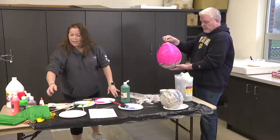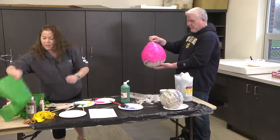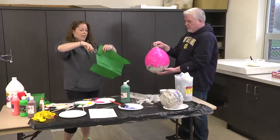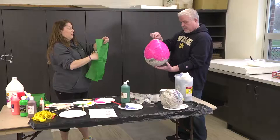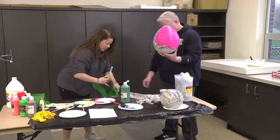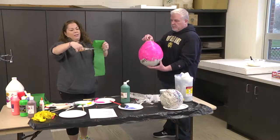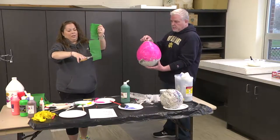All right, so we painted our girl. Now, in Hawaii, they wear a grass skirt. So what we're going to do is we're going to take our scissors, okay? You got to remember, ask mom and dad for help with the scissors, and always be safe. You're going to take your tissue paper and cut a piece out. I'm just going to drop this on the floor so we don't step on it. Okay, and you're just going to cut, not all the way, because you're going to make your grass skirt.